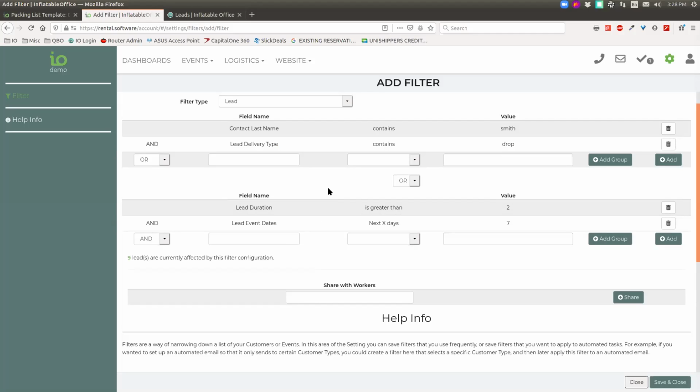So we're usually looking at things in the future, things in the past. Now, you may not get matches on that filter because those scenarios don't exist currently, but you know they will exist at some point because people are working with you as you do business. And so when you see that nothing matches, probably the best thing to do is to check it in the next few days and see if, as customers are working with you and you have a scenario that you think, yes, this should trigger my filter, I'm going to go check that, see if it matches, because I want to know if it's right before I apply that filter to an email or a text or whatever.